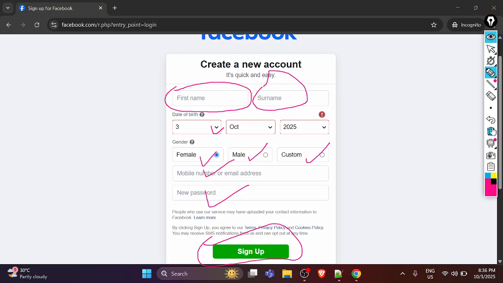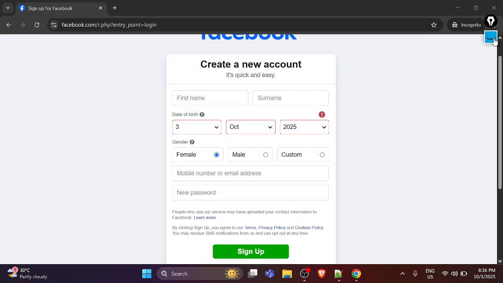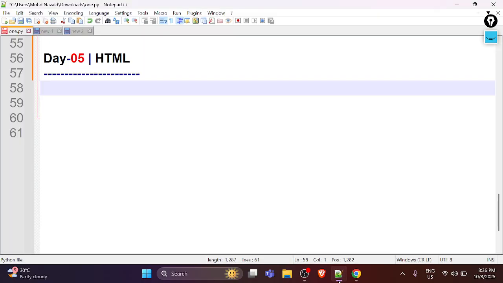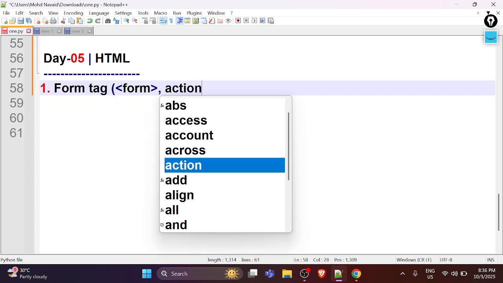So let's try to understand what form tags and form elements there are to create an HTML form. The first thing we will discuss is the form tag. In the form tag we can mention attributes like action.